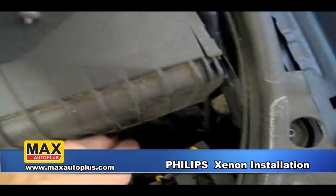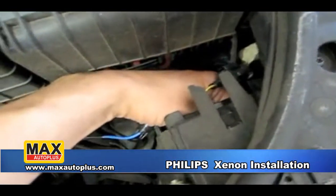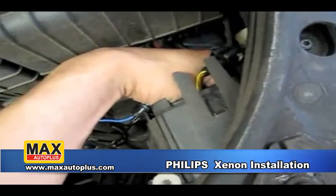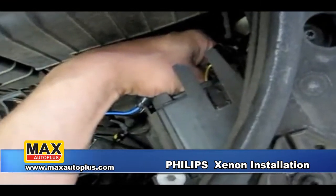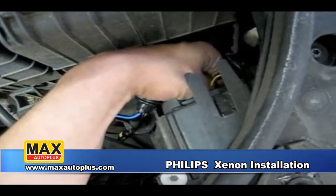Simply go in carefully into the headlight assembly, find where the opening is, stick it in there, and twist. It might be a little tricky at first, but give it a couple minutes and be careful again not to smash the glass. You should be able to get in there pretty easily — twist and the bulb will be installed in the headlight assembly.